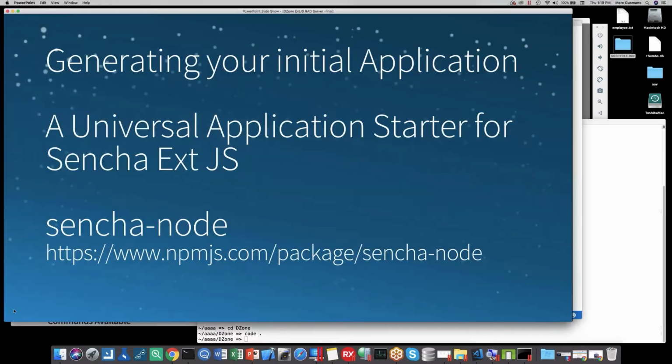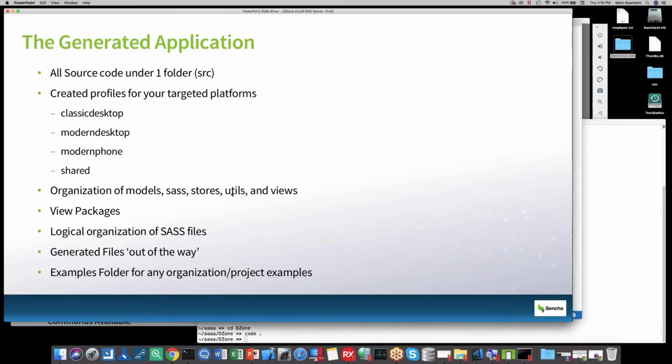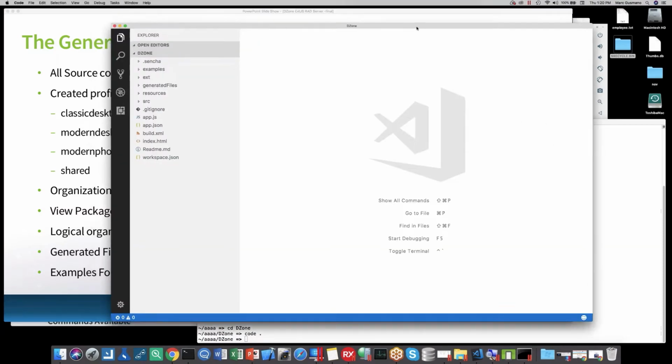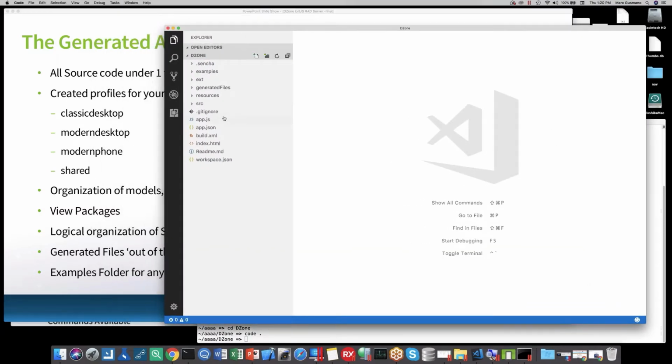So given that, let me show you a couple of things that this template has, and I'm somewhat comparing this to what currently gets generated when you do a Sencha generate app with the traditional Sencha command. First thing you'll notice is that all the source code for this is under one folder, because when we build a universal application, we want to build varying profiles.